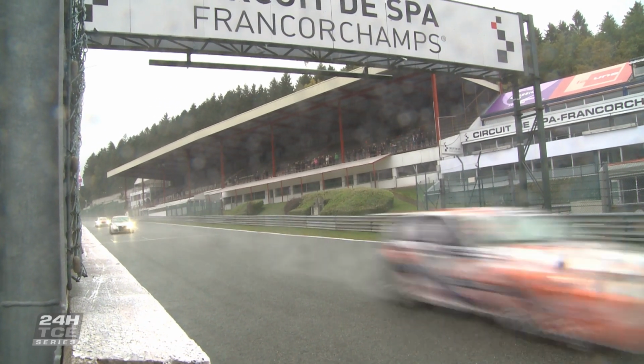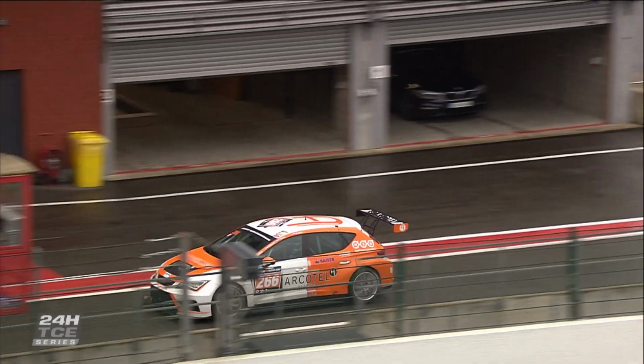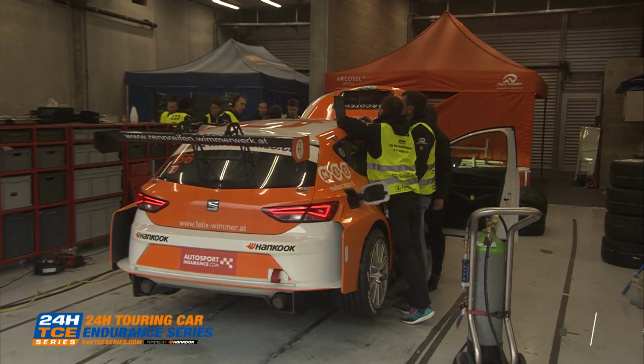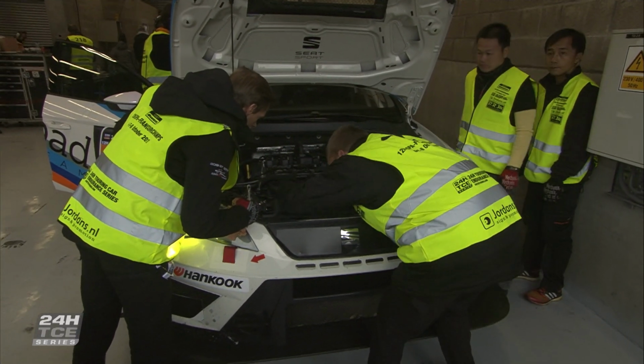And it doesn't take long before some cars are in need of attention from their pit crew. And we had to restart the car while running, and it was not good to drive. We lost a lot of time during that, and then we decided to go to the pit and have a look at it and try to figure out what's the problem. And now the tough choice. Do you go for slicks as the track is drying?